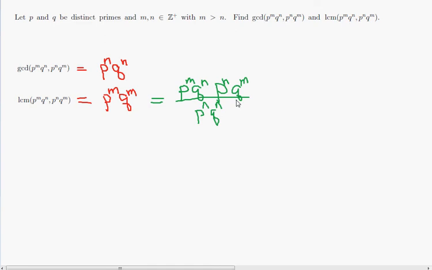So this little trick in green works because I have two numbers that I'm finding the LCM of. This doesn't work for three numbers, but it does work for two numbers. But it always works that to find the LCM, you list out the prime factorization and then take the highest powers of all the primes.